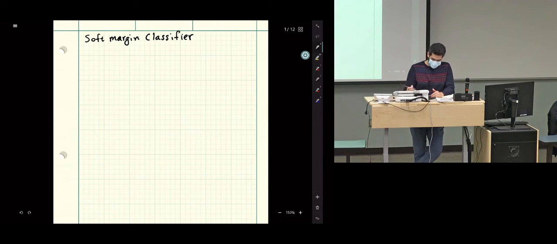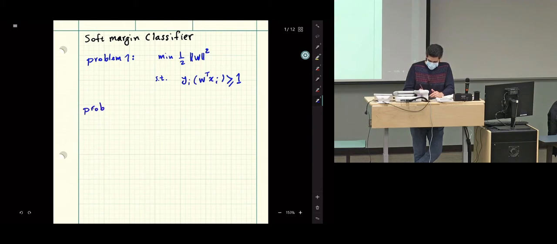So for the soft margin classifier, we start with problem 1, which was: minimize 1/2 of the norm squared of W such that the constraints are satisfied.